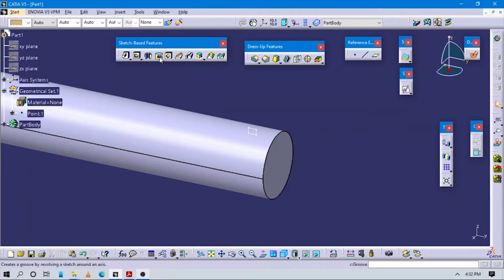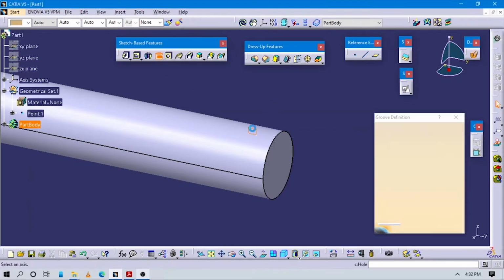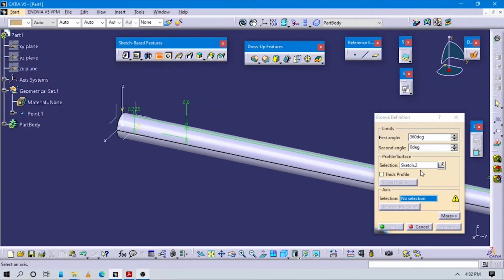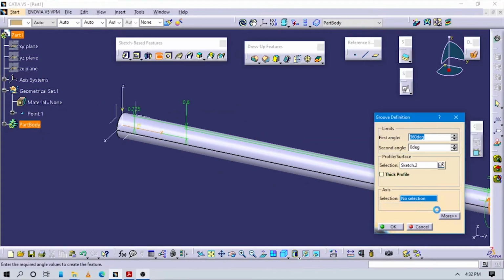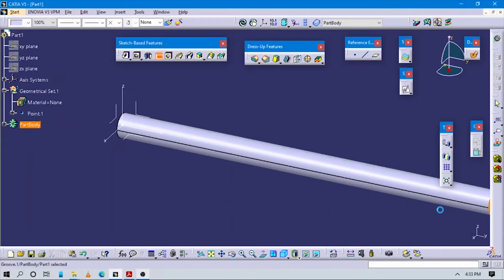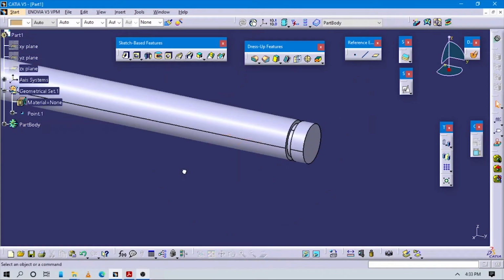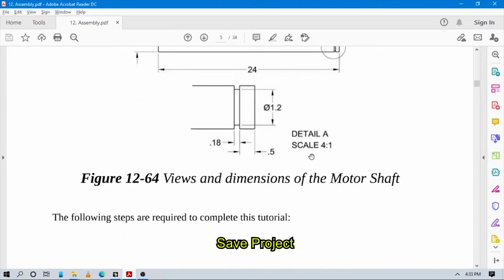So now click on this groove command, select this sketch, make sure the first angle is 360, and axis we have to give as this y axis. Now look at the view, press OK. Now you can see this simple shaft is created by this command, and here all our parts are designed.